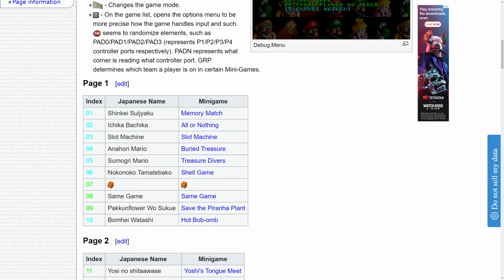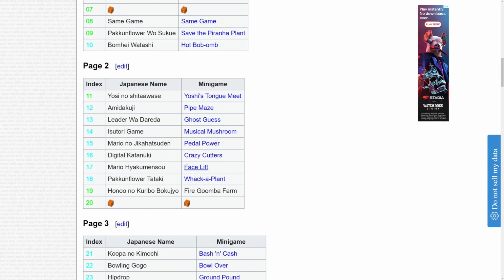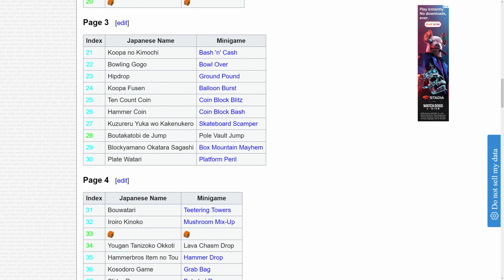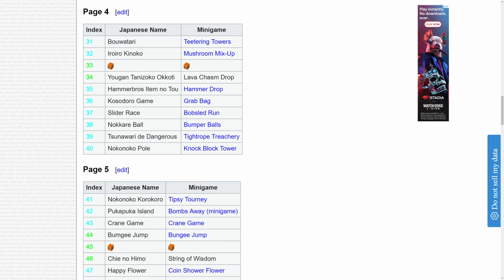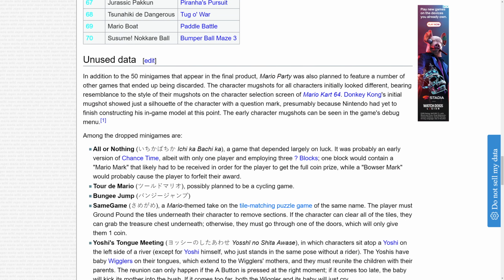Memory Match, All or Nothing. And then the ones in green are some of the unused minigames that you cannot choose. Yoshi's Tongue Meeting. And just a bunch of other stuff like Fire Goomba Farm. Pole vault jump. This website is MarioWiki.com. List of Mario Party pre-released and unused content. So, yeah, a lot of cool stuff here. It really is.